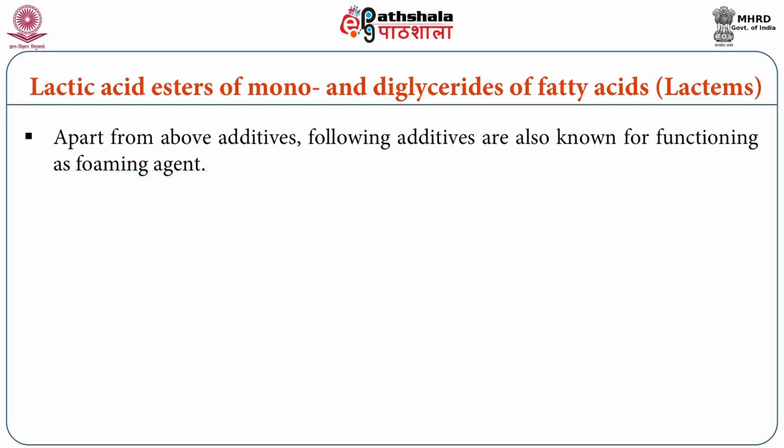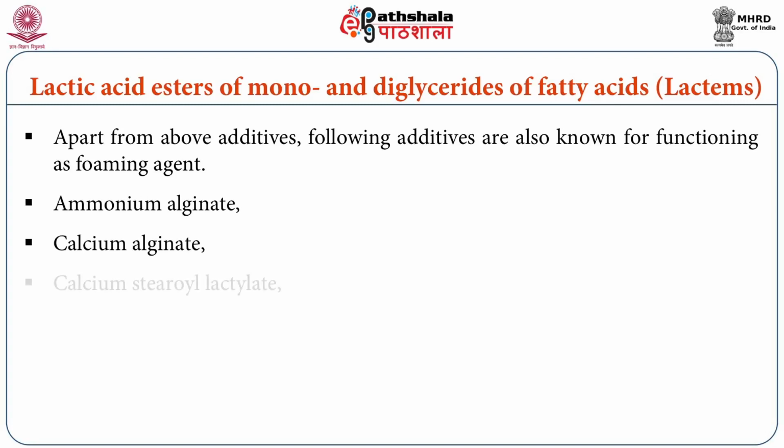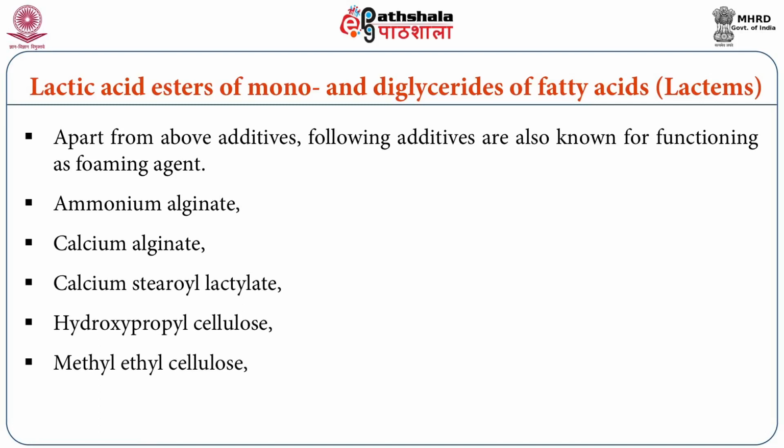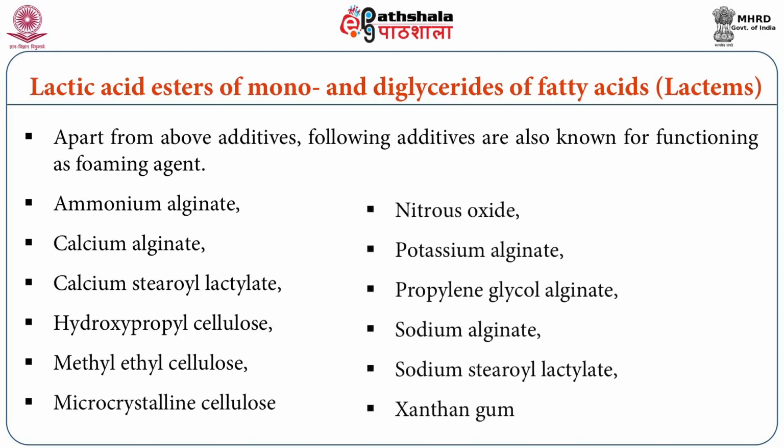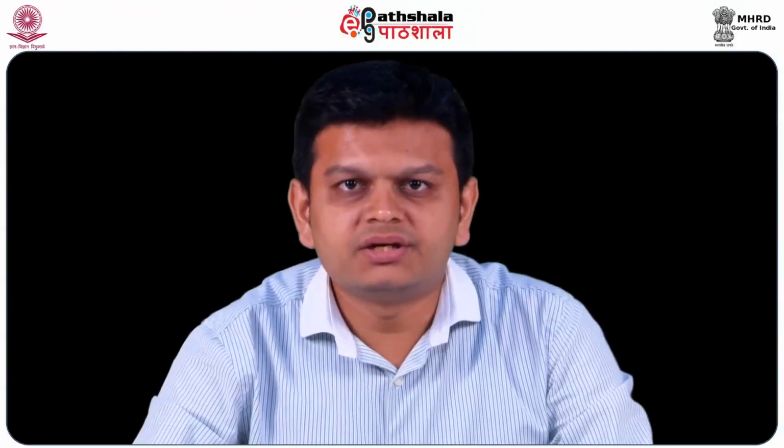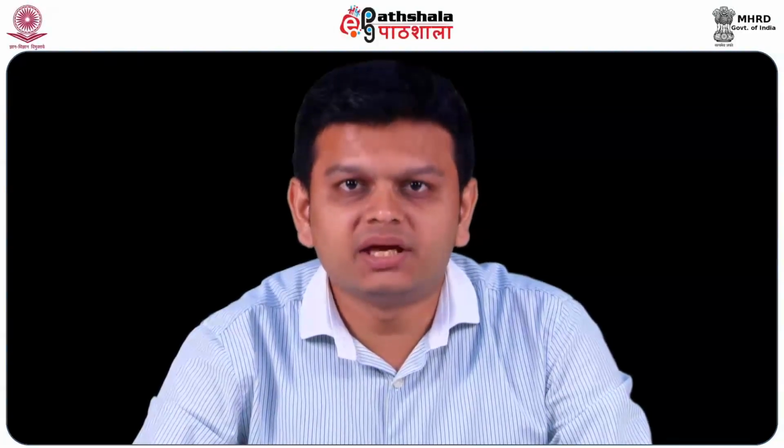Apart from the additives mentioned above, certain additives also function as foaming agents, and these ingredients include ammonium alginate, calcium alginate, calcium stearoyl lactylate, hydroxypropyl cellulose, methyl ethyl cellulose, microcrystalline cellulose, which is generally known as cellulose gel, nitrous oxide, potassium alginate, propylene glycol alginate, sodium alginate, sodium stearoyl lactylate, xanthan gum, etc.